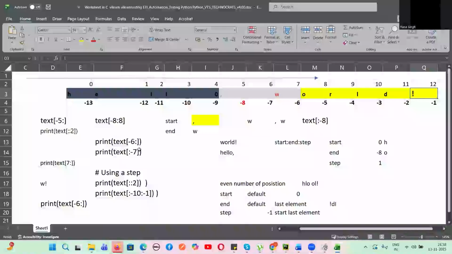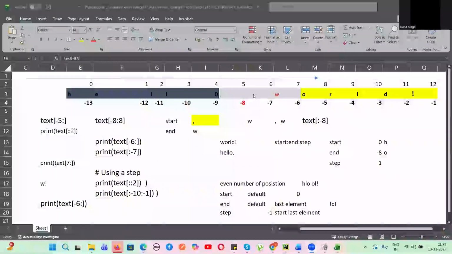So my question to you is, what will be the output of text[-8:8]? All of you try this in your chat, or you can tell me here also. What is the starting position, what is the ending position? Only tell me this much.